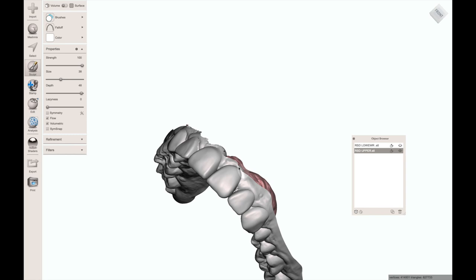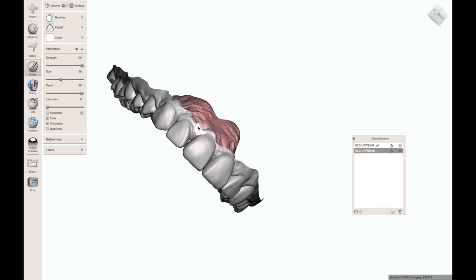Because if you don't have a perfectly smooth border, you're not going to be able to do the next steps appropriately, and you're going to get errors, and then it's going to be a frustration. So it takes like 1 second. I mean, it takes like, I don't know, 30 seconds in reality. So smooth that up real good.